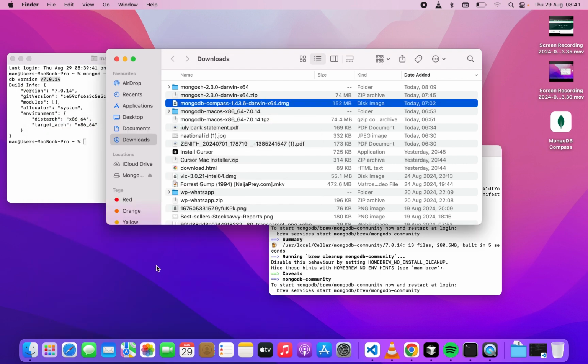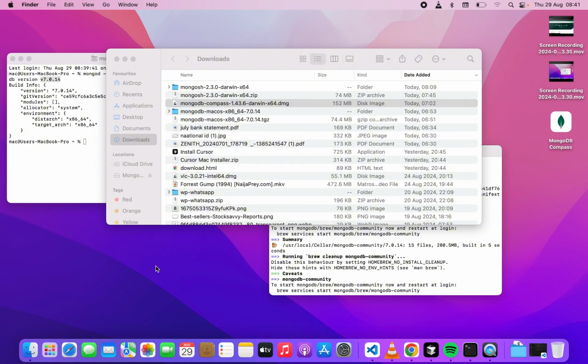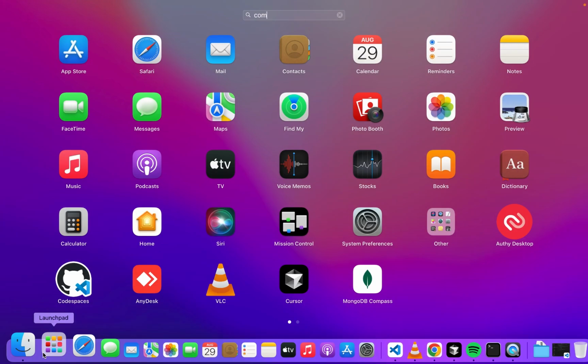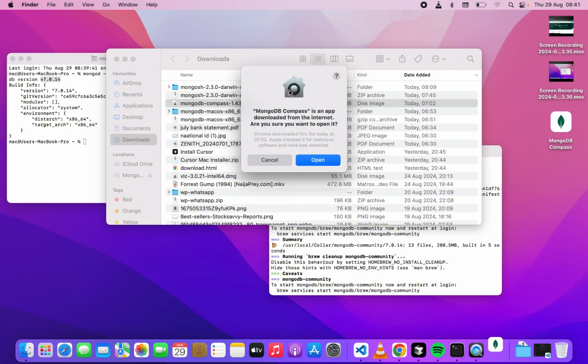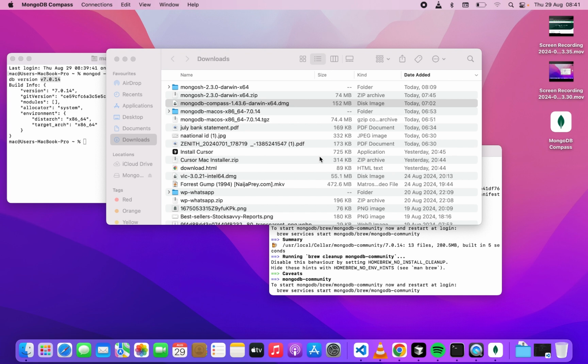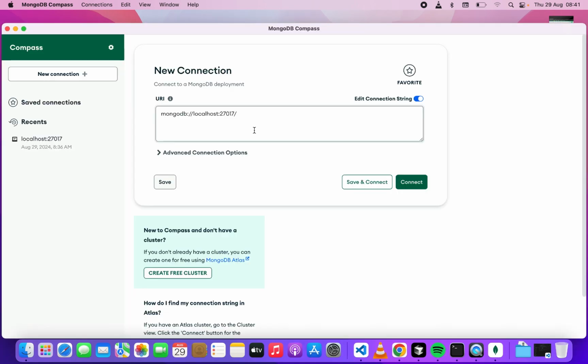Alright, now that I've installed the app, I need to launch it so I'll be able to connect to the MongoDB Compass. This is going to take a few seconds to come up. Okay, so this is the default URI of local MongoDB for connection. If you're running MongoDB locally on your device, this is the default URI. You don't need to change this. So let's go ahead and click connect.